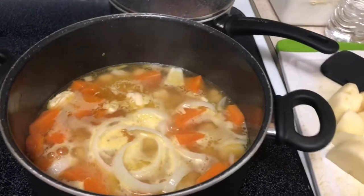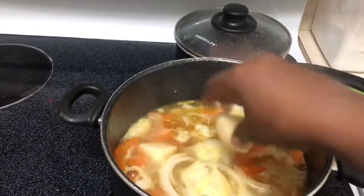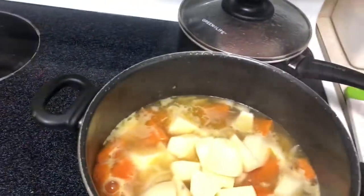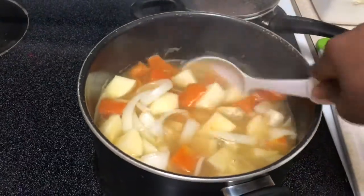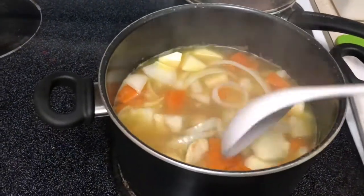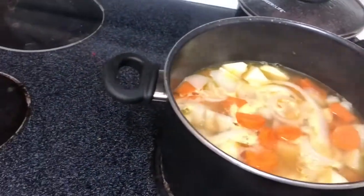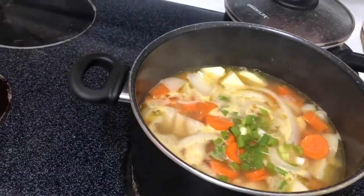Again, we have some potatoes. You cut up the potatoes to your liking, your size. I like potatoes, but by the time they boil down, they'll smash up anyhow. They'll soften. So far you have the chicken, the pumpkin, sweet potato, regular potatoes, onion. You then add your carrots. And your scallions. So I'll mix it all together because I only have one hand right now.